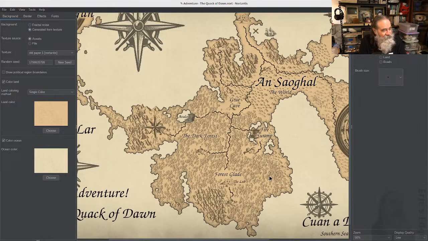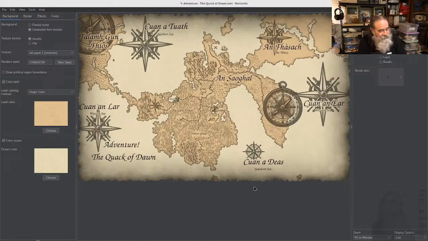So the map that I'm drawing for Adventure, instead of trying to invent a language or come up with a bunch of goofy words, I'm definitely not up there with, what's his name, Tolkien, when it comes to this kind of stuff. So I borrowed from Scots Gaelic for some of the names. And I'm not even going to try to pronounce them. That's where some of these came from.